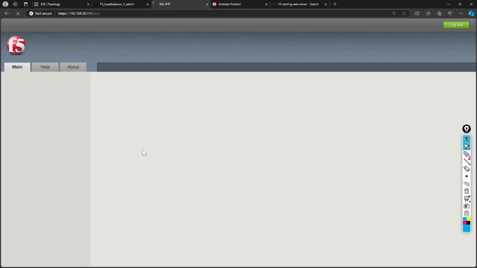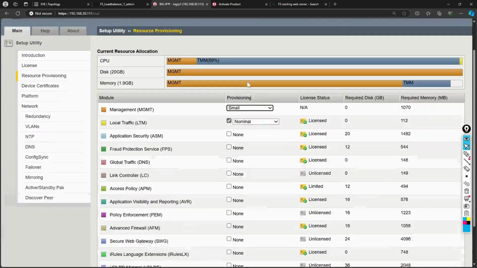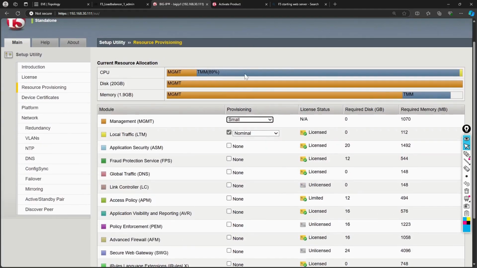All right, continue. Okay, so it is asking certain things like how much CPU it is using, how much disk it will be utilizing for management, how's the memory, right?